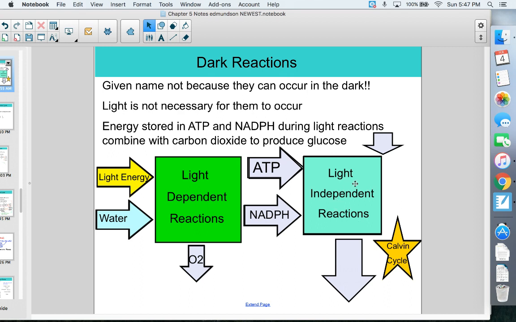So in the light independent reactions, we're taking these two energy storage molecules, ATP and NADPH, to power this process. We're taking in carbon dioxide from the air, and in order to do this process, we have energy from these two molecules, and the whole point is to make a bunch of glucose or sugar. Okay, so this is the end goal of photosynthesis. The first step is just to make up energy, and then the second step is to actually make that energy.